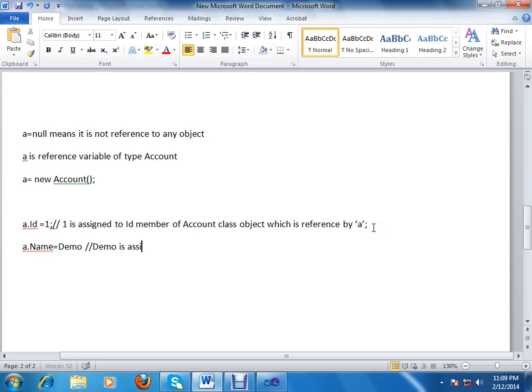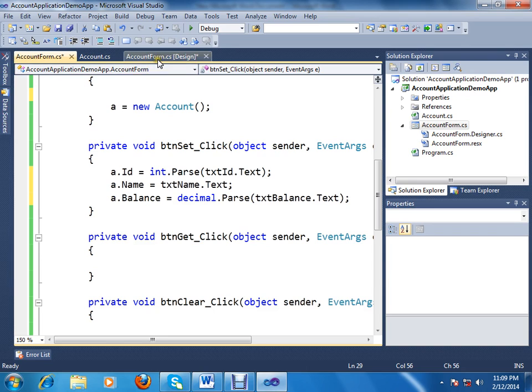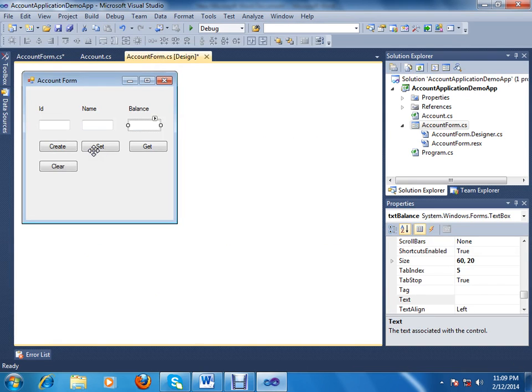Demo is assigned to the name member of the account class object which is referenced by a. Similarly, a.balance also. Okay, now when we click on set, we are taking data from text boxes and putting it into the object.